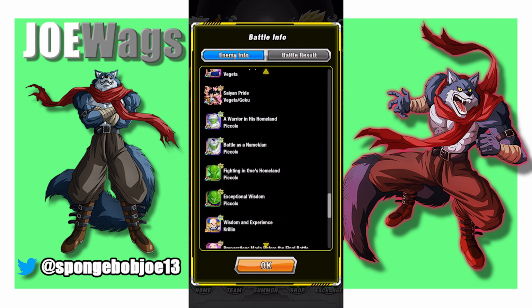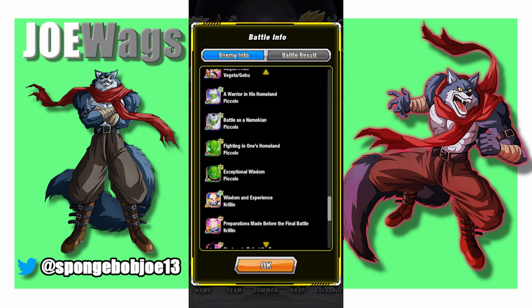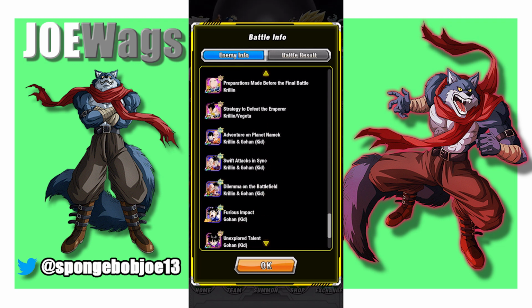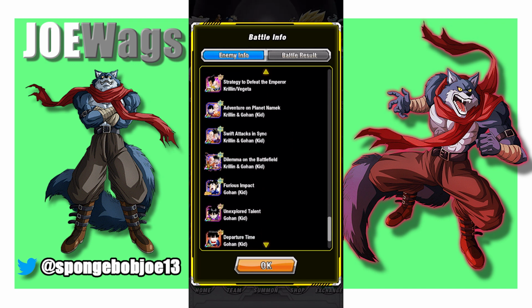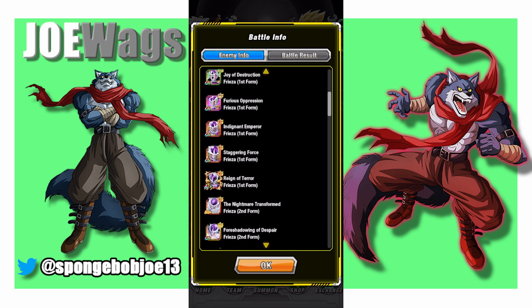Okay, going into super class, the best setup right now is just to run a bunch of Piccolos. Right now there's only a couple Planet Namek Piccolos, but you can run non-Planet Namek Piccolos and they work really good as well. If you don't have enough Piccolos, I would run some of the Krillin units, the Krillin and Gohans, or the Kid Gohans. That's basically what you want to run.